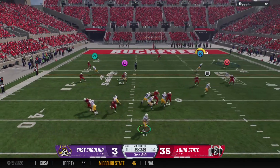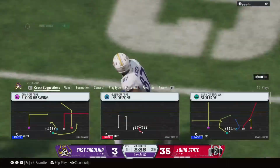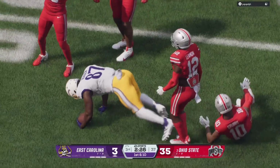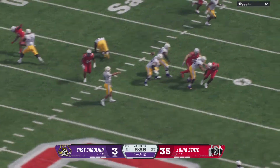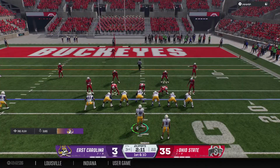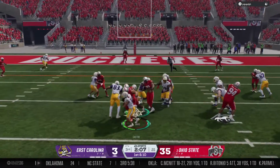Back to pass. Looking to the big tight end. Working the big fella downfield and outside. That's a huge throw for the offense, but they're down by a ton. They're going to need a lot more of that, and it's not going to be easy considering the defense knows they're probably going to be throwing the ball every play here in the second half moving forward.